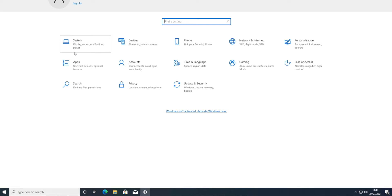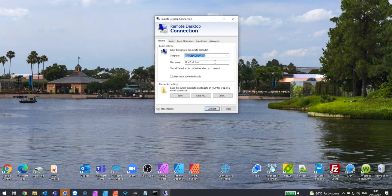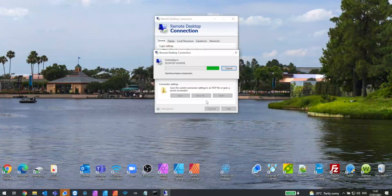Windows Pro licenses and above include a feature called Remote Desktop, that allows you to connect to that computer from another computer on the same network. However, this connection will only be as stable, responsive, or as quick as the Wi-Fi or cable connection that you're using. If you require the more powerful resources of one computer, it would be recommended to use the most powerful machine as your primary machine. To do this, you must first enable remote desktop capabilities on the computer you wish to connect to, as well as access for any users you require. You can enable this by going to Settings, System, and Remote Desktop, and turn on all the relevant settings. It would also be recommended to use a cabled connection rather than Wi-Fi for both machines.